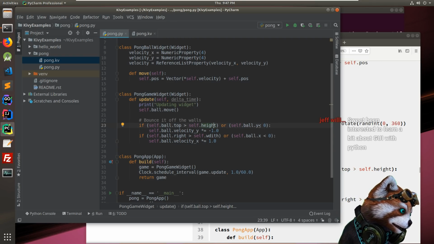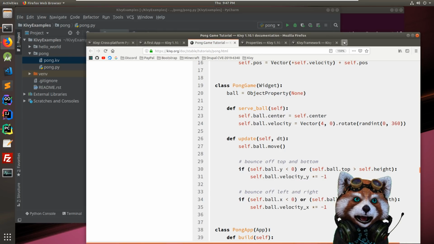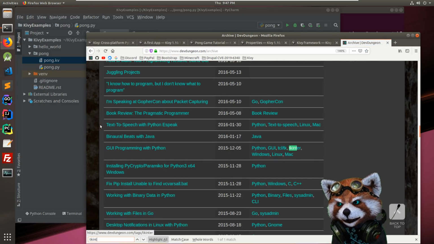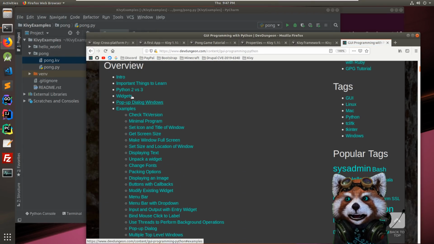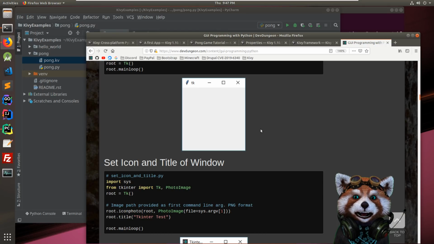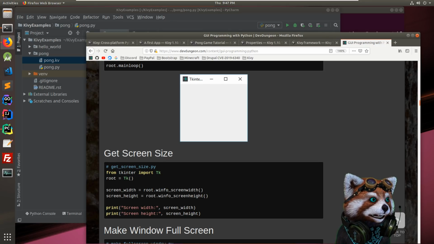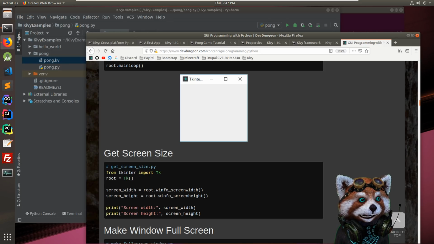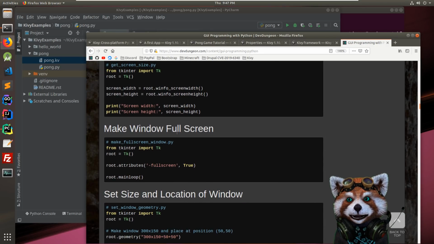Jeff Williams says, sweet, been interested to learn a bit about GUI with Python. So, if you're interested in GUI with Python, I do have a tutorial on how to use tkinter with Python. It's all about the tkinter library, and the nice thing is that it comes installed with Python in most cases: in the Windows installer, the Mac one too, I believe, and on Linux it usually comes with it. Otherwise, it's just another quick package install.